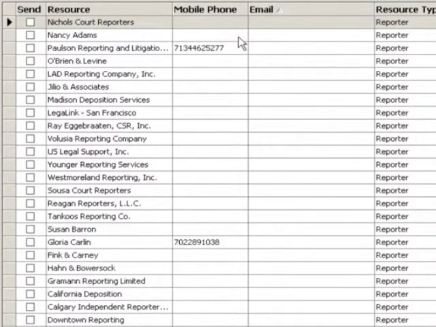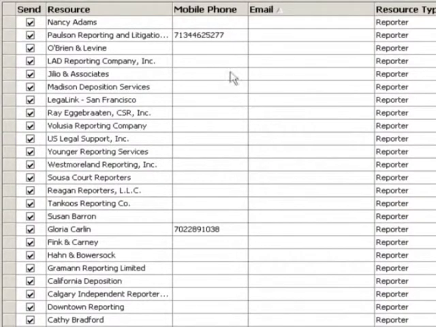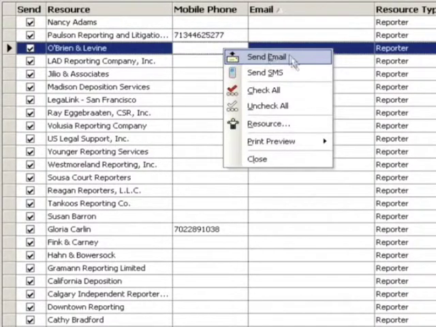And you say, you know what? Now I've got 44 names on my list, and I want to right-click on it, check all of it, because I need every one of them, and right-click, send email. That's number one. So 44 emails go out. And next, right-click and you say send SMS, and 44 text messages will go out. It's called Blast. With that, hopefully one of those 44 will call or email you back: I'm just at home not doing anything. No problem, I can cover the job for you.